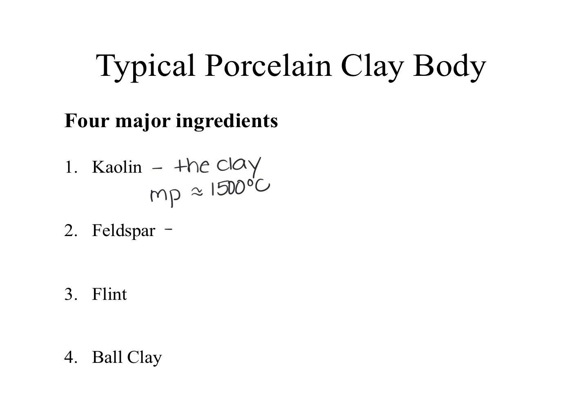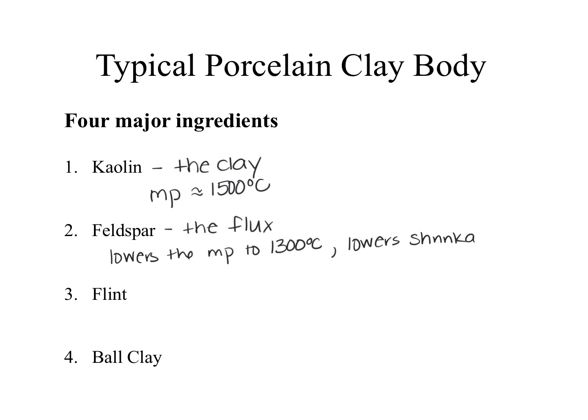And then we'd mix in feldspar, and feldspar here would act like the flux. Okay, and what that's going to do is lower the melting point to 1300 degrees Celsius, and that's good for us as the artist. We don't have to use as much energy to heat it up. We can get to 1300 faster than 1500, so we can make more pots to sell. So that's really helpful. It also lowers the shrinkage of the material. So we don't want to make a pot thinking it's going to be one size and then get a teeny tiny pot out because that pot has shrunk. So the flux is really very important.